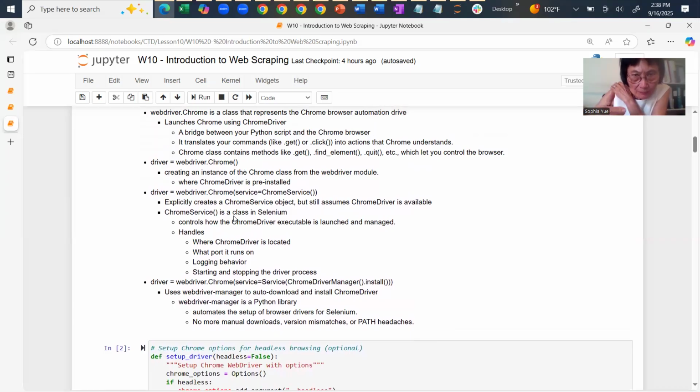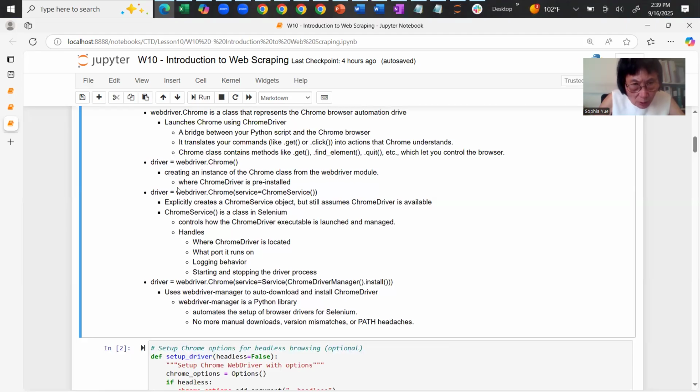This means the first one assumes the driver is pre-installed, and the second one, the driver service, also assumes the driver is pre-installed.